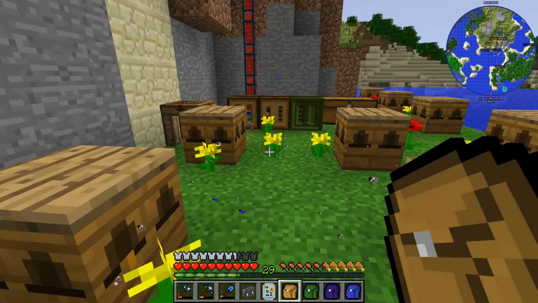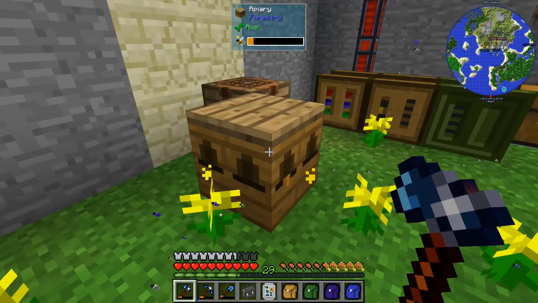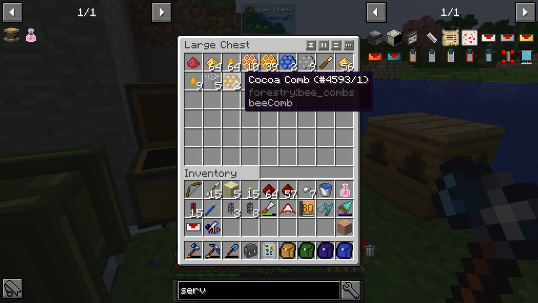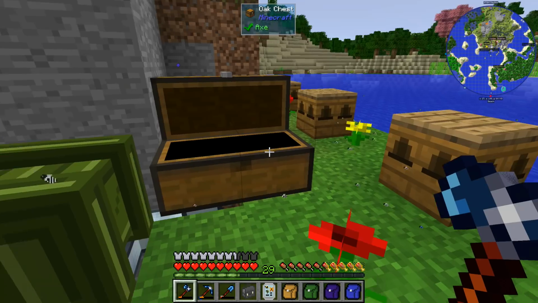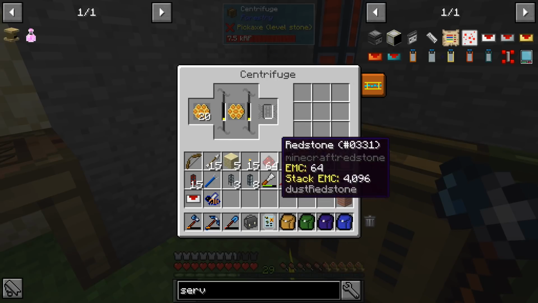Aha! We're making progress. We're making a bit of progress. We're not getting all that much stuff, but yeah. This is good though. Lots of beeswax. Cocoa combs. Okay. Sure, why not? And like enormous amounts of honeycombs. Lots and lots of honey drops, so that's good. And in you go.